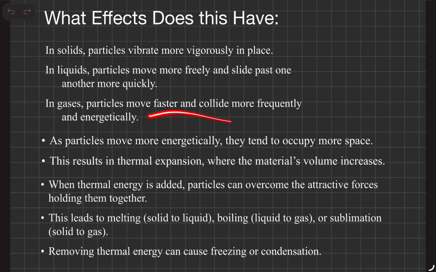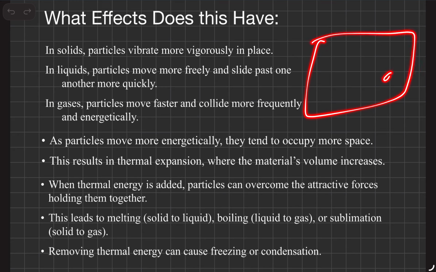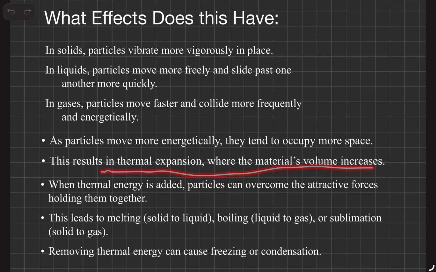Gases will move faster, and they'll also diffuse faster in the air. So if you had a vial of some kind of gas in a room and you broke it, well, the gas would make its way to the edge of the room faster when it's at a higher temperature. Thermal expansion is a thing as well. When an object increases the amount of thermal energy it has, it often expands. And that's, again, because they're moving around more energetically, so they take up more space.